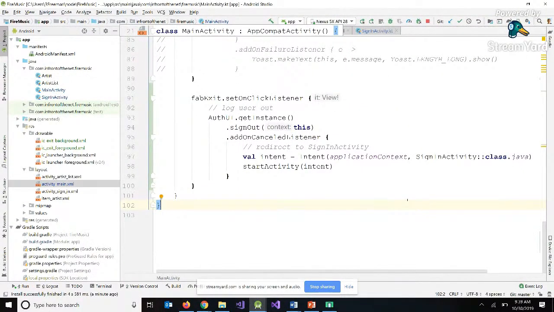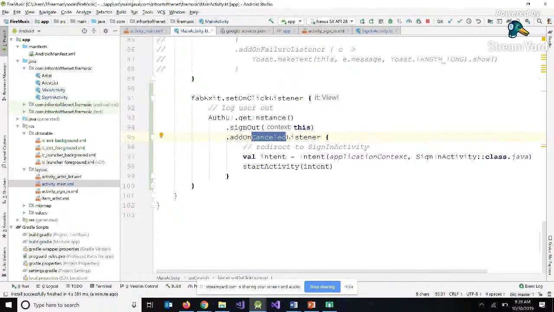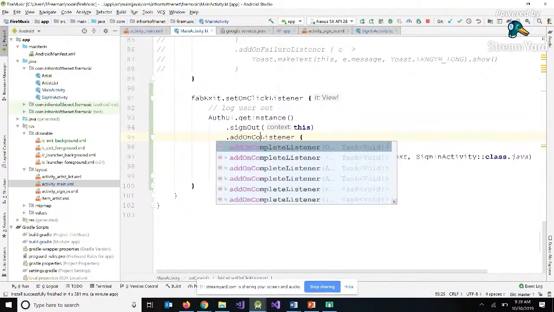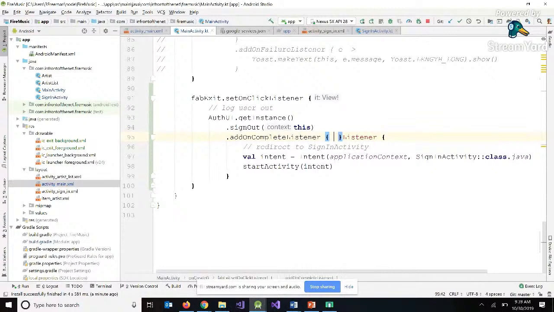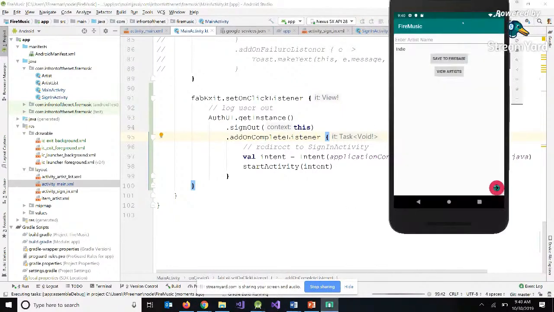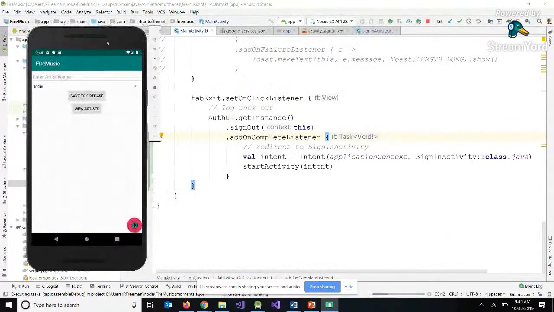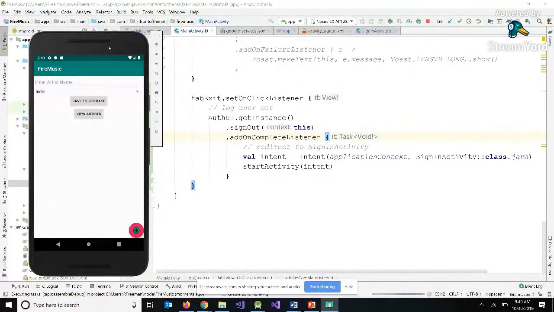Oh, whoops. Would help if I didn't call the on canceled listener, but put it on the on complete listener. Very disappointed in your debugging skills. So we don't have a canceled listener here. We want to use an on complete listener.